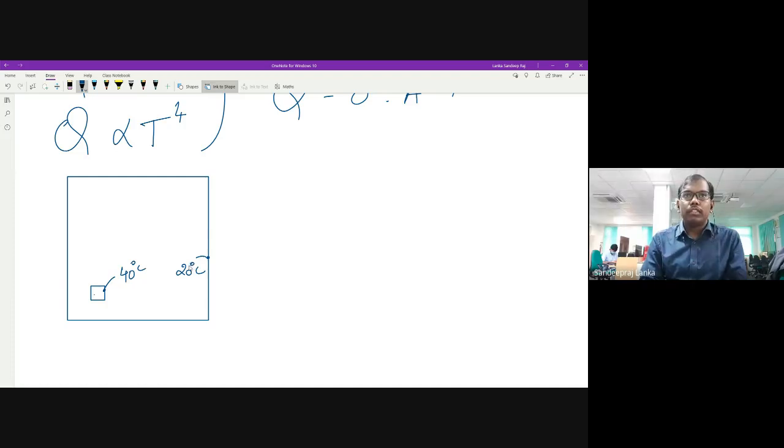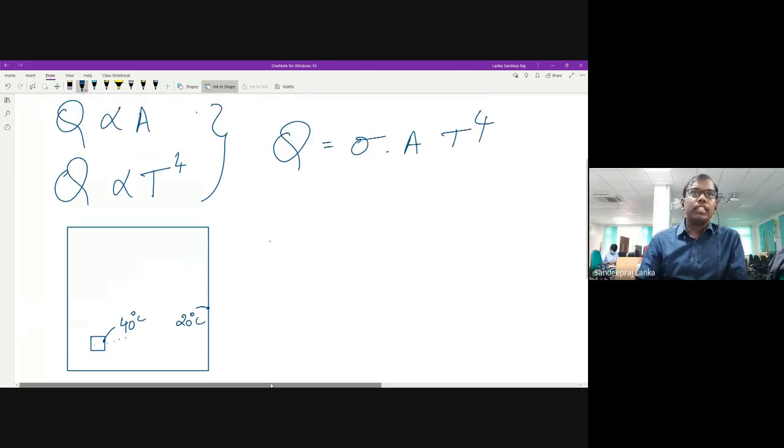When I say electromagnetic radiation, I am referring to a wavelength range of 0.1 to 100 micrometer. That particular range only we will consider in our thermal radiation. So this is how the mechanism of heat transfer will be. Any given body having so and so temperature will be emitting so and so radiation. That is what is said by your Stefan-Boltzmann law, represented by Q proportional to the fourth power.